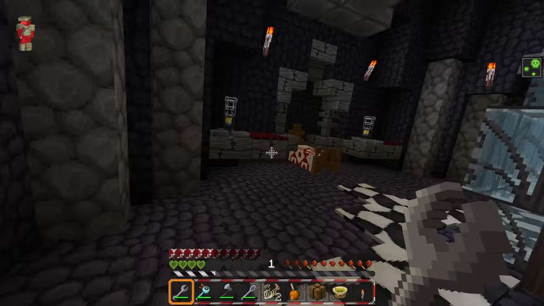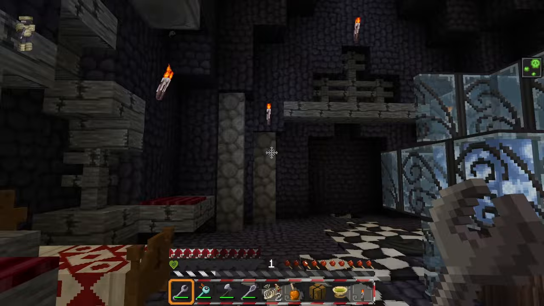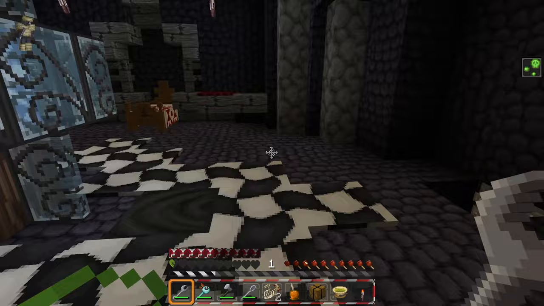I only have 4 hearts. We have defeated the boss. Is there anything up here? No, there's like nothing up here. What the heck? Dang it. That was all useless. Okay, let's go check out this building.